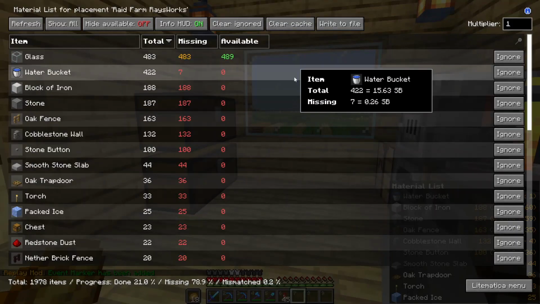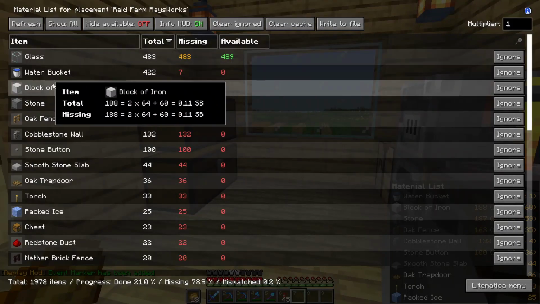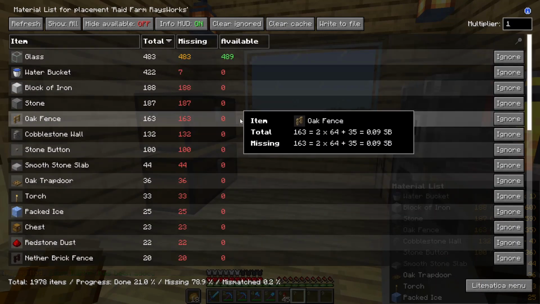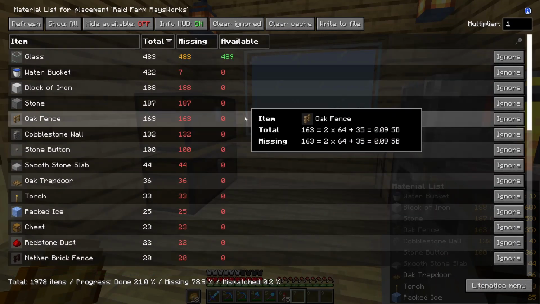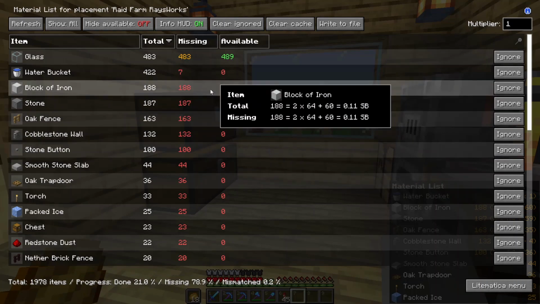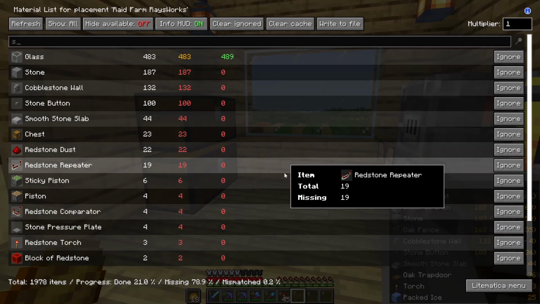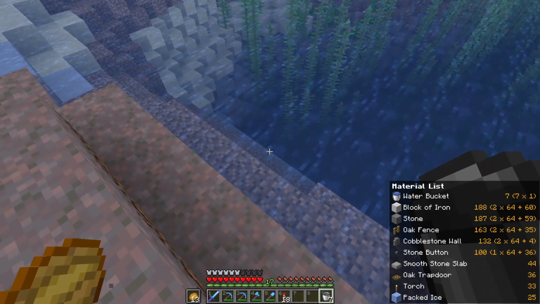Okay, so now that we have our glass, everything else that we'll need is mostly all less than a stack or under 3 stacks. So they should be pretty easy to get. So I'm just going to quickly gather the remaining items and then we can go and start working on the raid farm. Water bucket.